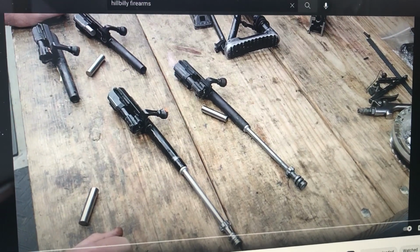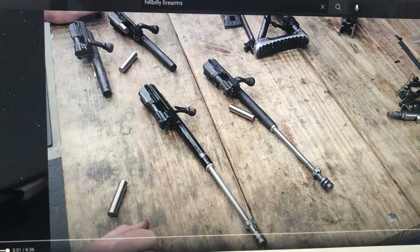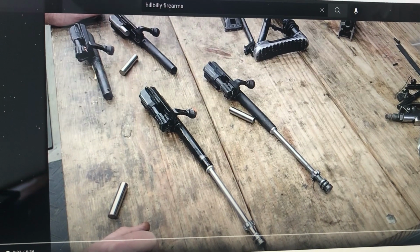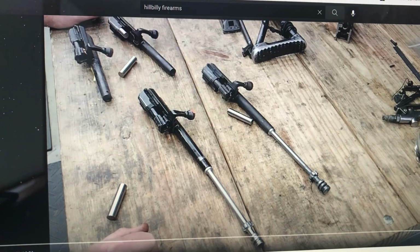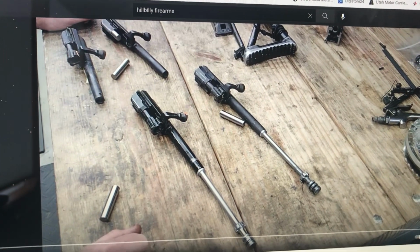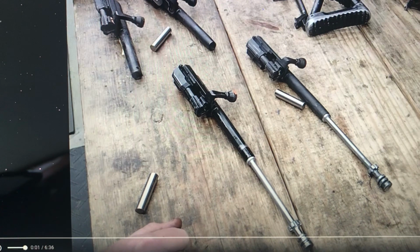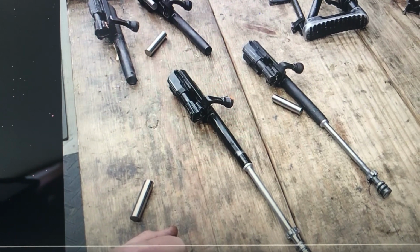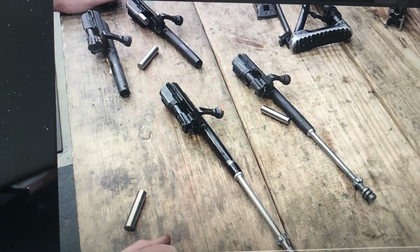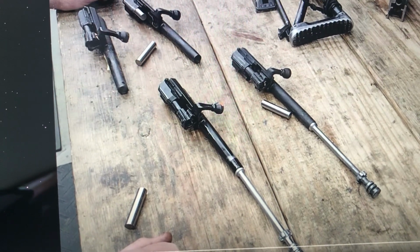Just, sorry. So, yeah, I think that is the reason that he's made these videos, is because he's tired of explaining this to everybody. And if you don't understand the mechanism of that action, this would probably convince you that that's the problem. Oh, the bullet guides are machined incorrectly by subcontractors, and you got too much wear in your bolt carrier and your bolt. But no, dude, this is real simple, and it's all about the CNC machined receivers. And I honestly don't think, until I started to shed light on this issue, that he even understood the importance of how that bullet guide should be seated in the receiver.